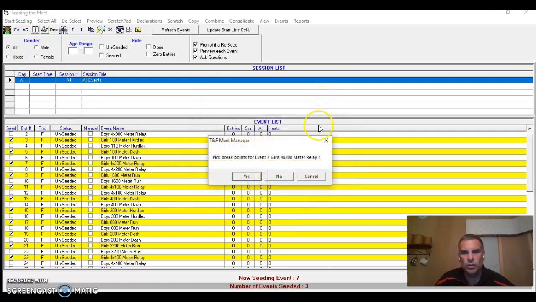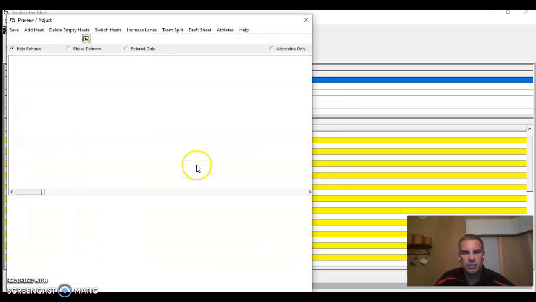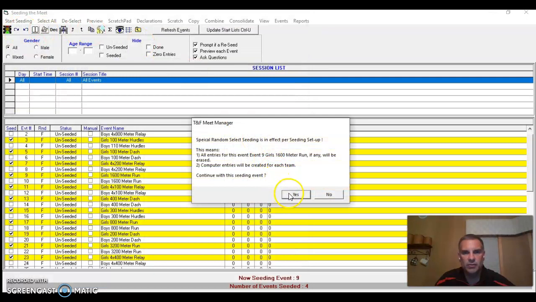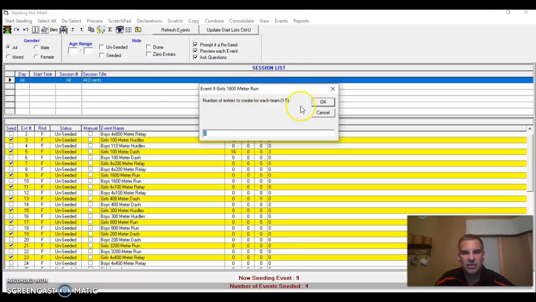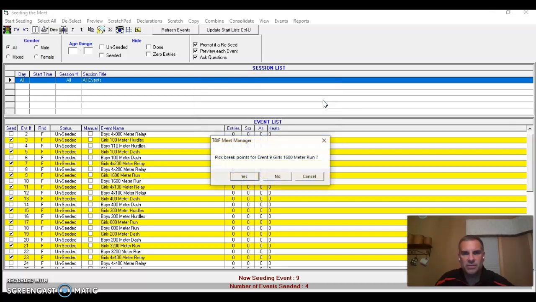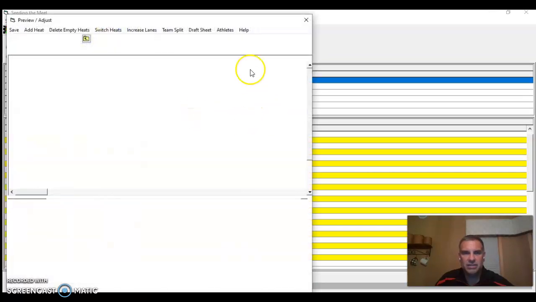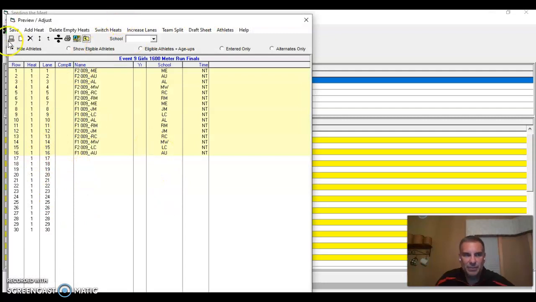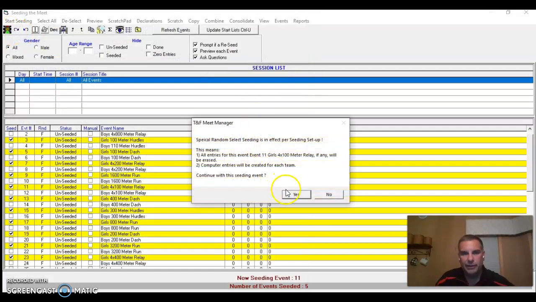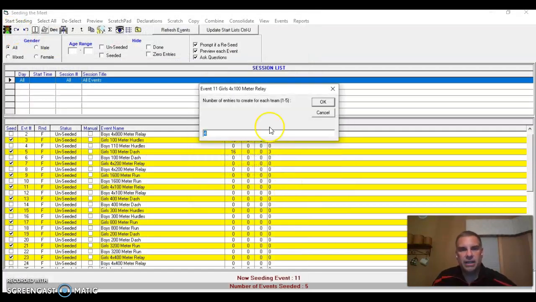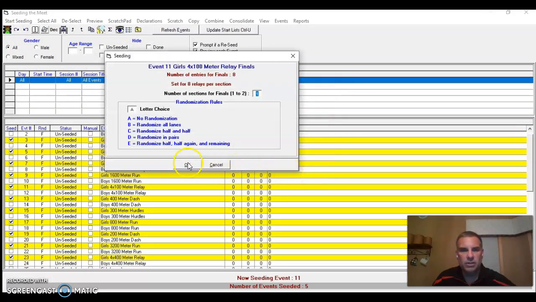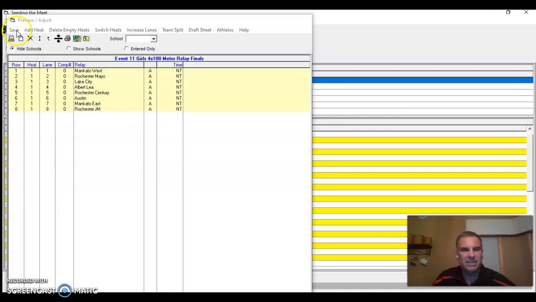4 by 2, just a 1. No, don't need a break-even point. Don't care what it looks like. Moving on quickly. 1600, 2 for each. Click OK, because that's what we get. It's not going to pick a break-even point. We're just running one section of this, so I'm just going to make sure that that number is bigger. It is. Again, it's all random. If it puts somebody beside each other, oh well, it's not that big of a deal. Click yes, 4 by 1. Again, we get 1. Click OK. No. Hit save.